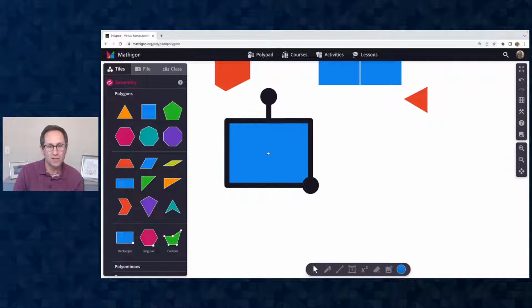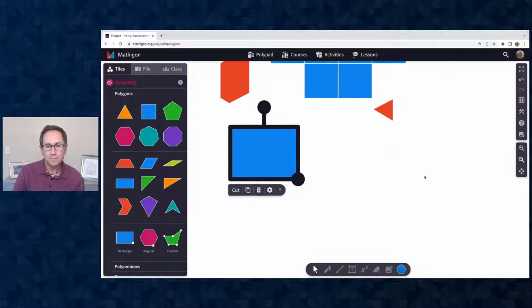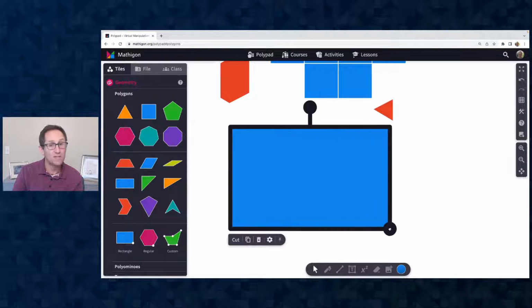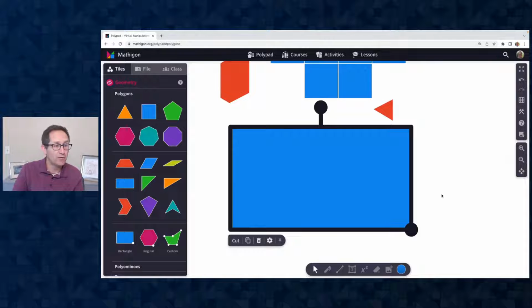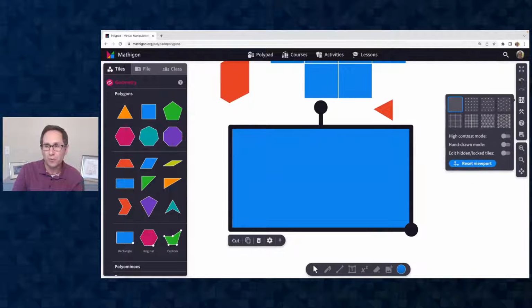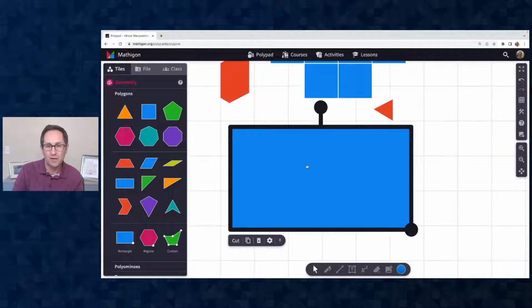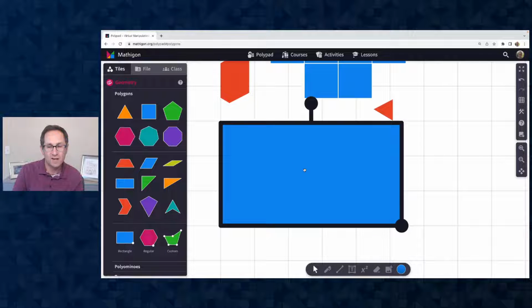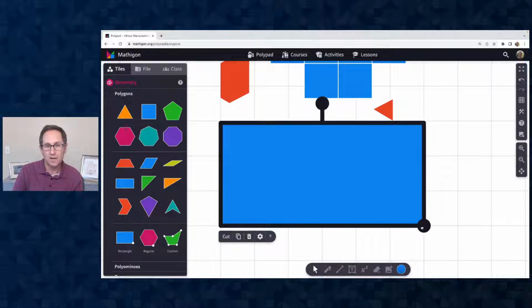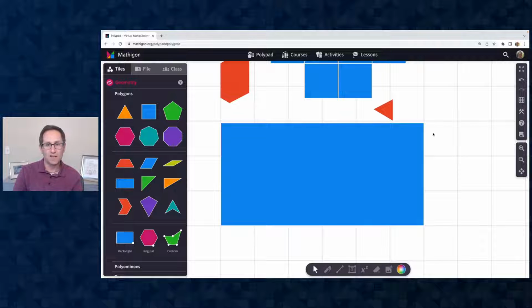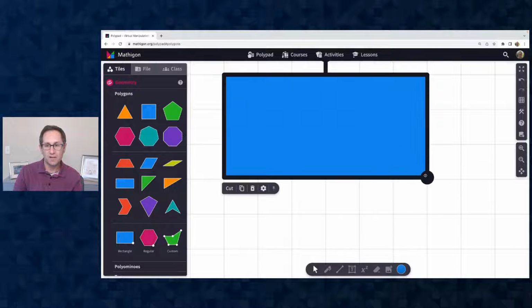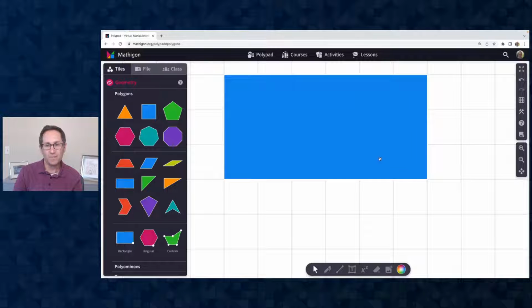I'll put a rectangle on the canvas, zoom out a little bit. And this black circle allows me to change the size of that rectangle. And so I could turn on a grid background. I showed you that grid in display has this option to reset the viewport, but I'm going to choose a grid background, and all of these polygons snap to the grid background. So you can see as I'm dragging it, it snaps there. Let me make a rectangle that I like. Maybe there's a rectangle that I like. That doesn't seem to, there we go. There's a rectangle that I like. I'll snap it in place down there.